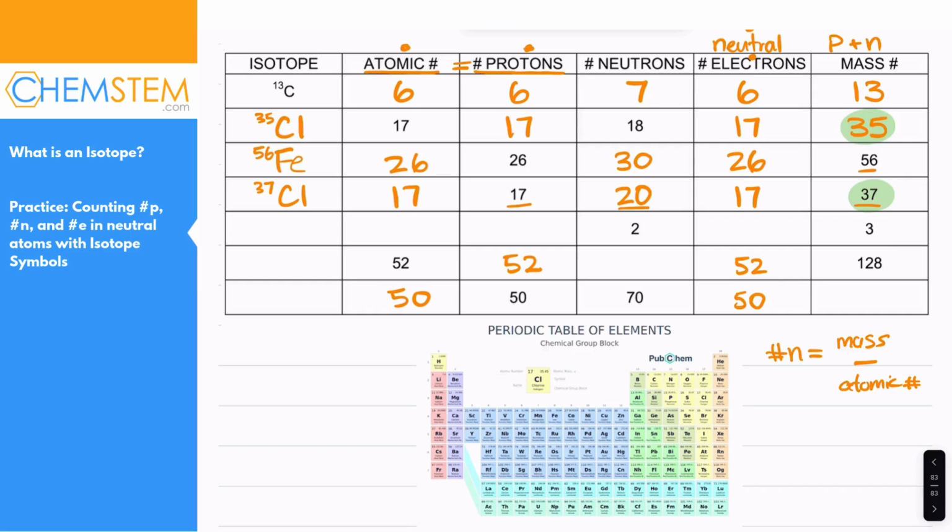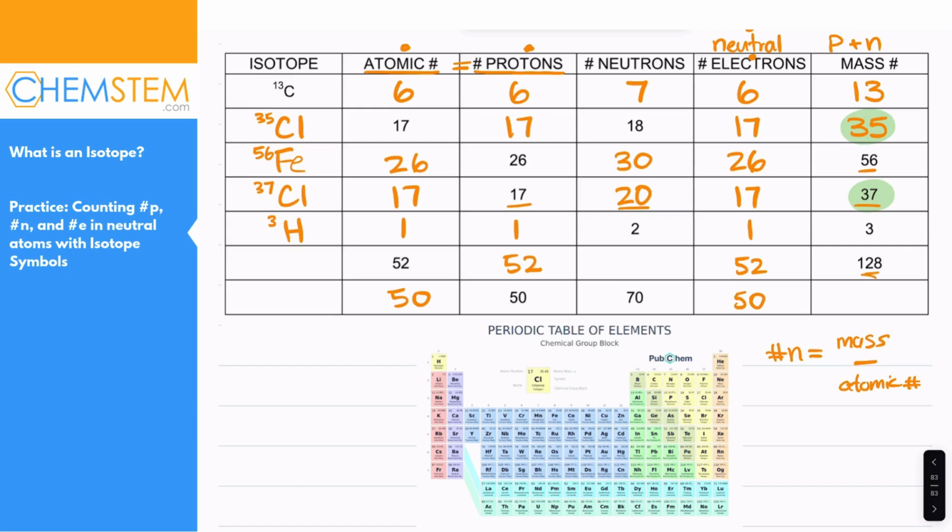This one has two numbers, a 2 and a 3. So we have 2 neutrons, and the mass number is 3. Since the mass number is number of neutrons plus protons, 3 minus 2 is 1, which means that there's just one proton in that thing. If there's one proton, then the atomic number is 1, and that would make this a hydrogen isotope, or atom. Which isotope is it? Hydrogen-3. How many electrons? If we assume it's neutral, 1 proton, 1 electron.